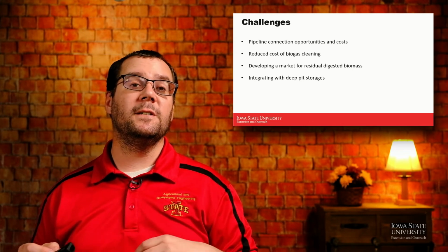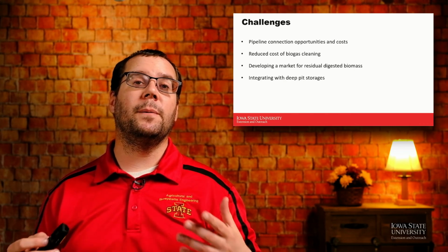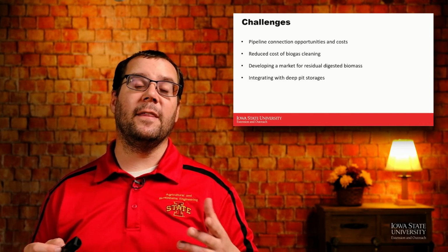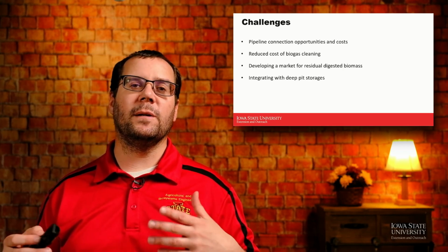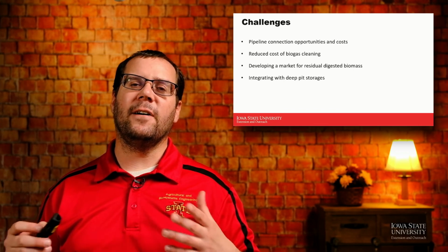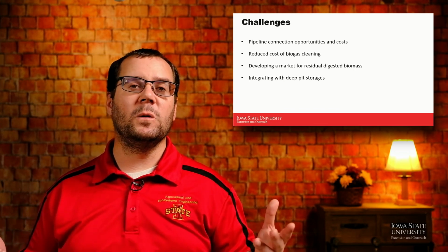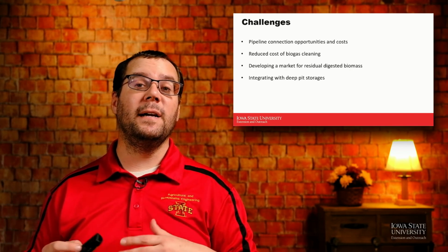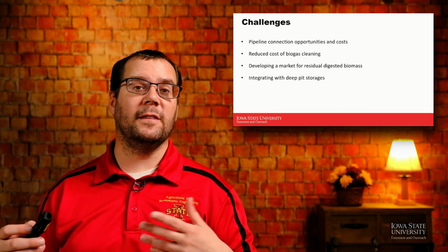One place that we still continue to see a lot of improvement is in that biogas cleaning. It does have to meet process standards, right, to be injected on the pipeline. Those vary depending on the pipeline that you're working with. In the Midwest, we generally want something that's 90 to 95% methane. Every pipeline is a little bit different. On the coast, sometimes they require higher standards for getting that biogas in the pipeline, and different cleaning technologies have different levels of methane purity that they're able to make.